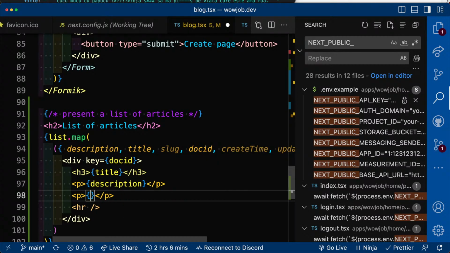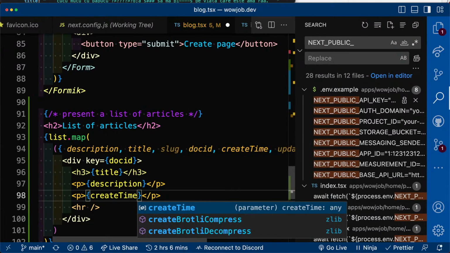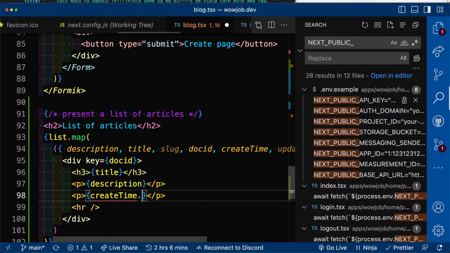Hey, create time. It's create time and then it has a property of underscore seconds. Yay, that's better.